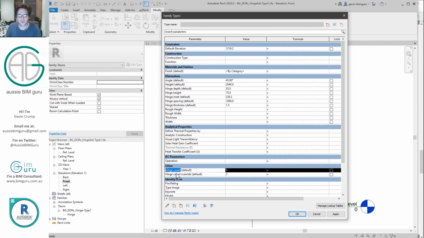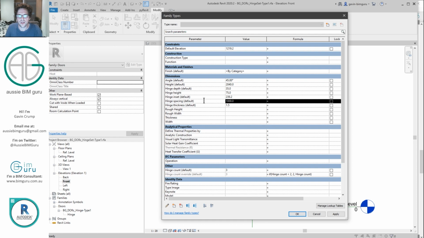But what I'm going to do is create a formula. So in hinge count override, I'm going to use an if formula. I'm going to say if hinge count is less than 2, then hinge count is 2. Otherwise, hinge count override is hinge count. So this means that if I ever have anything less than 2, it will just say 2 hinges. So 1 at the top, 1 at the bottom. If I say 1, or if I say 2, you can see it's still 2. If I go to 3, you can see now it's 3, 4, 5. So it just protects our hinges from ever breaking as an array. Really handy technique to use.